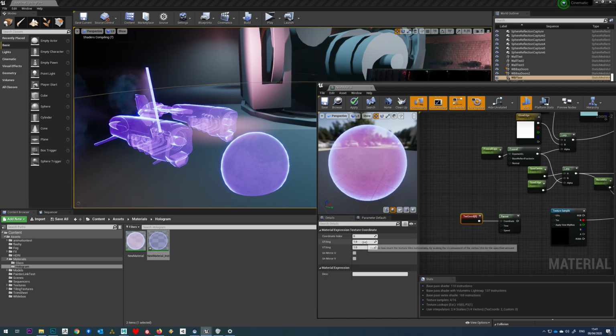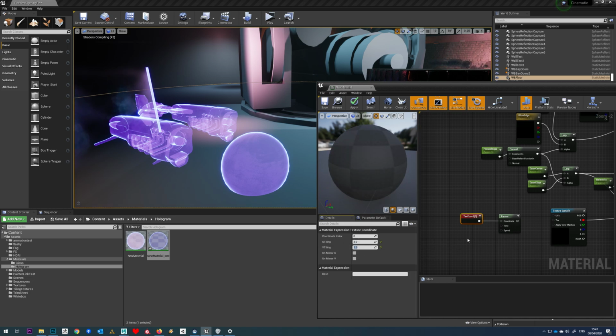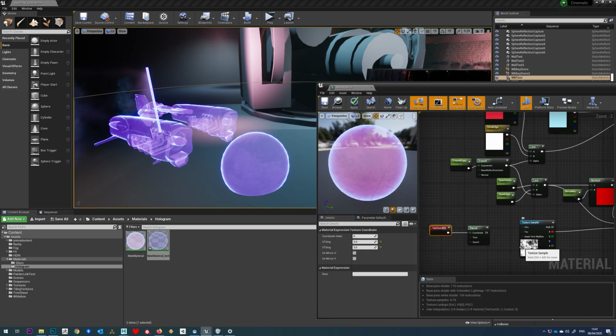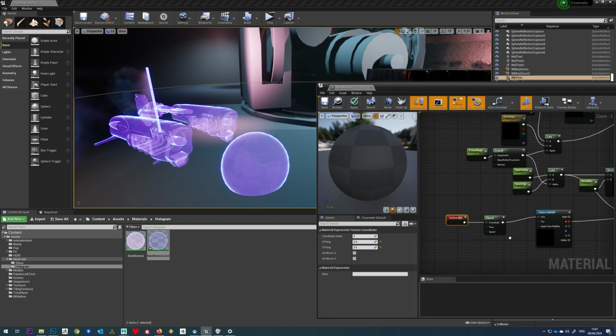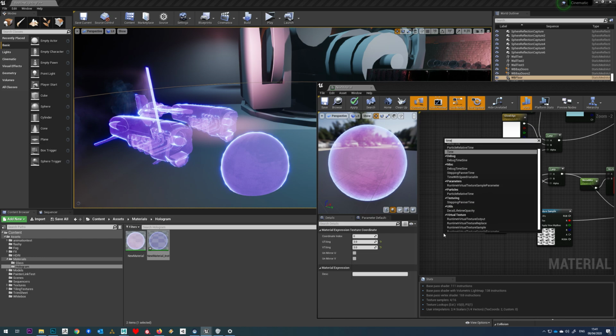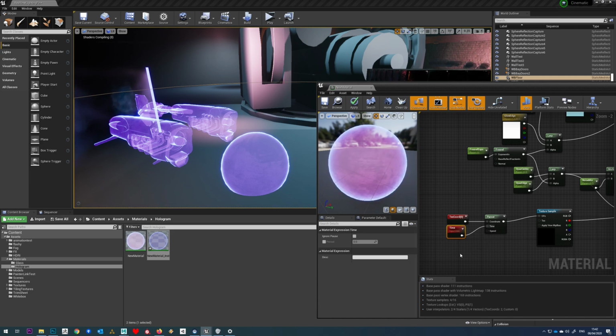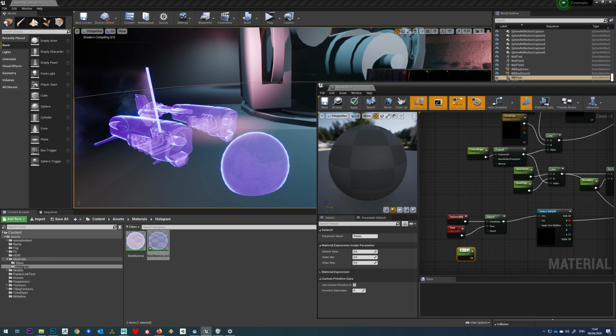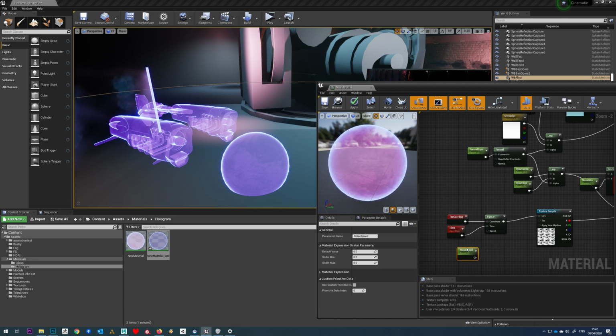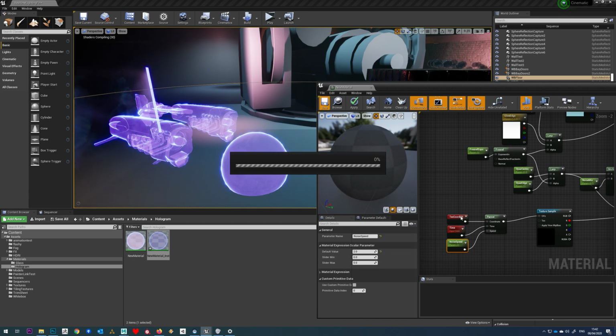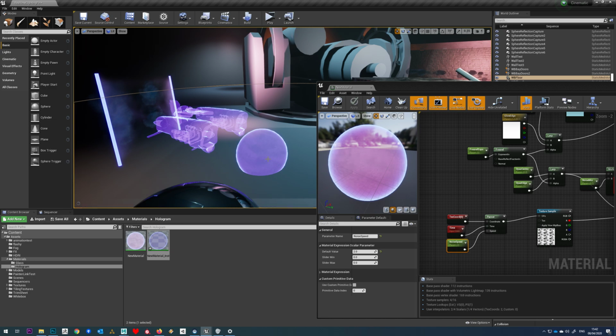Now the default value, we probably need to up the tiling a little bit. So let's maybe put that on to 3 and 3. So that means this image is going to tile 3 times, basically. I'm just going to drop that into UVs, and then we need to add a time node. Can slot into there. And then we need to add a speed as well. So let's use a scalar for that. So hold down S and click, and we'll call this noise speed. And we'll drop that into there. We'll put the default value up to say 2. Let's hit save. And now we can see that is moving along there.